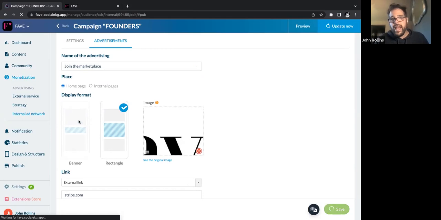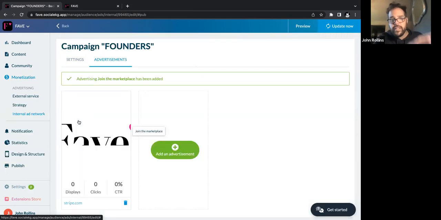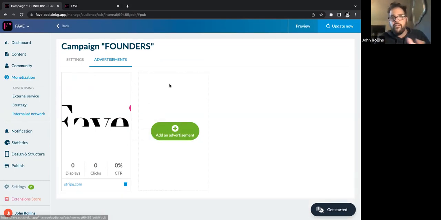And then if I wanted to add an ad onto the home screen, so once the ads are in there, you could have multiple ads and have them rotate through or whatever. Everything under founders is going to run for 1 month and it could just rotate through. You can see how many times it's been displayed, how many times people clicked on it, what the click-through ratio is, all that stuff is already built in. You don't have to go run a report or anything. It's just all under internal ad network.